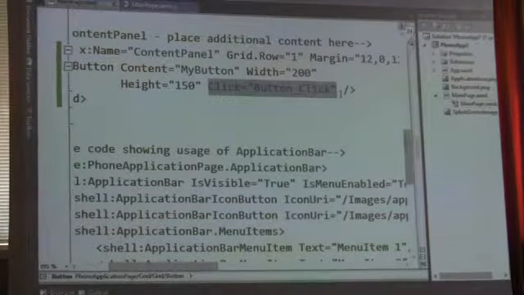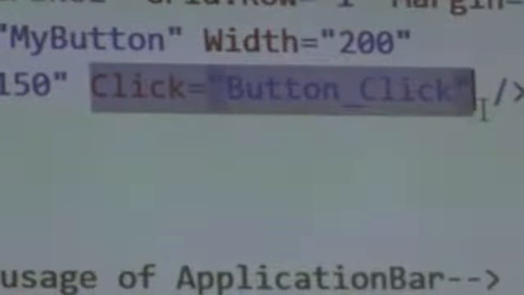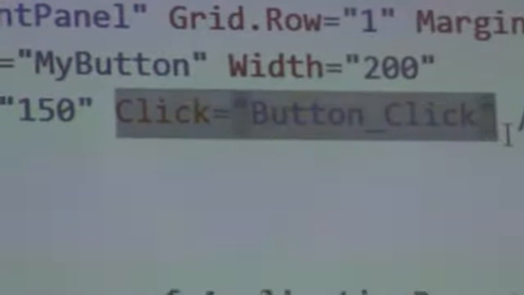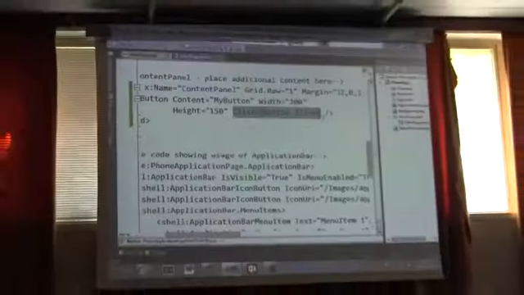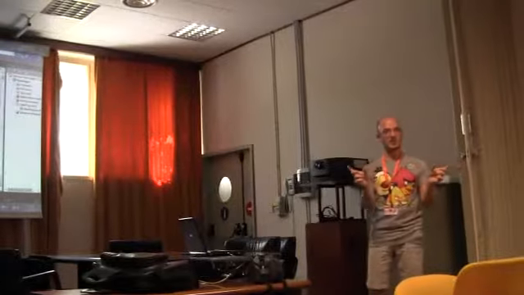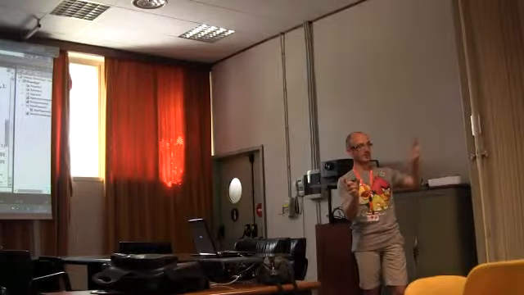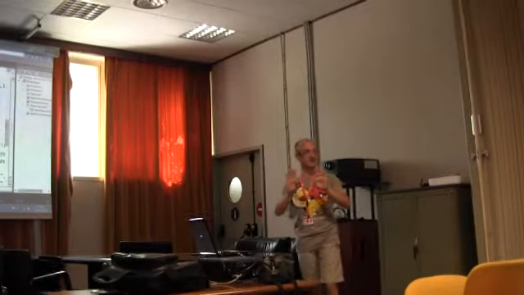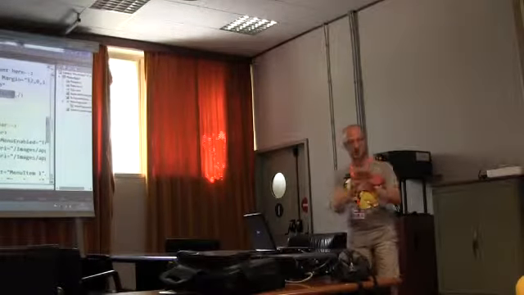It wrote a new attribute that says click, so it binds the event from XAML to C#. Binding the events from XAML to C# is the way to keep the graphic part separated from the code part. So you have two files that act as a unique file, but you can bind them.